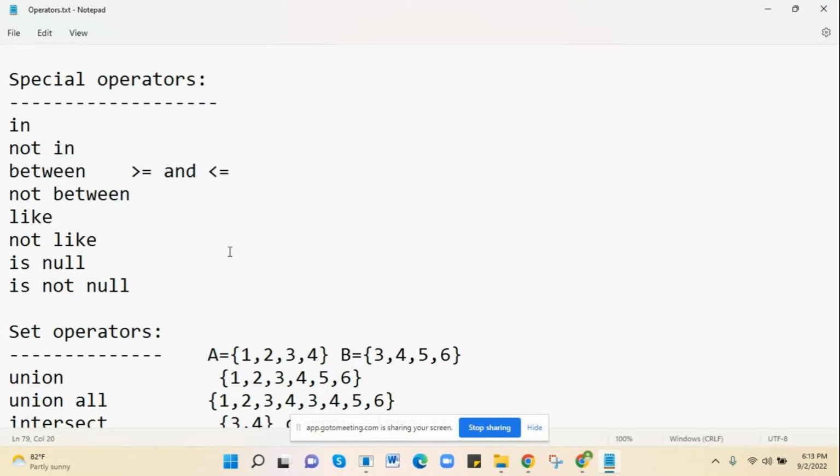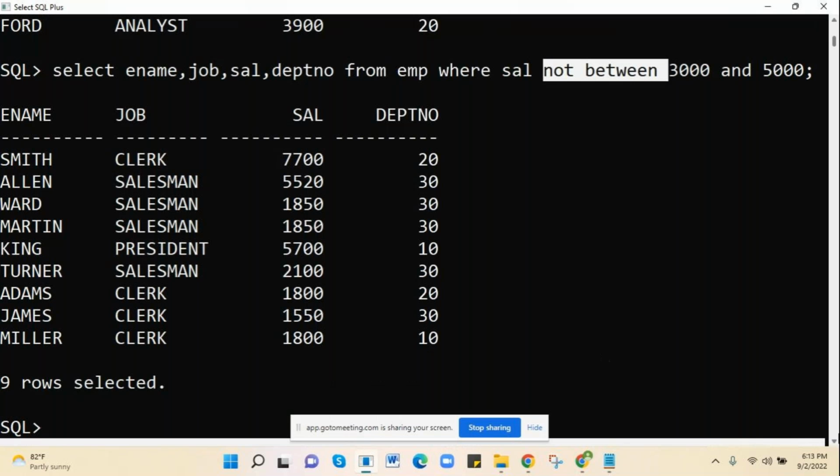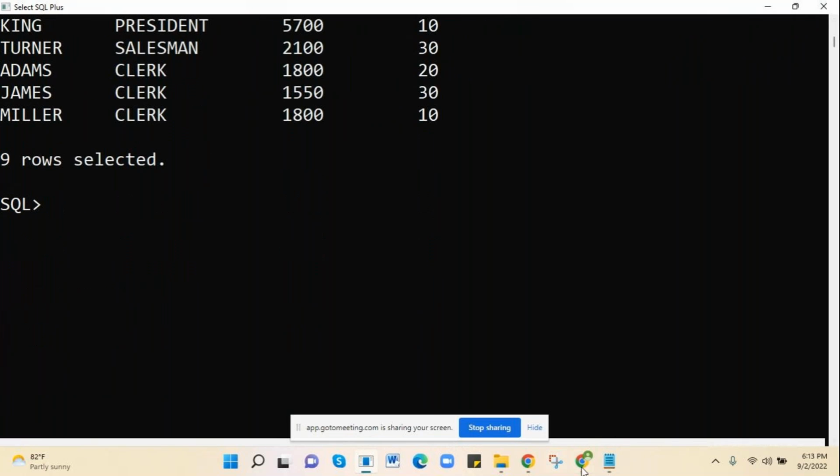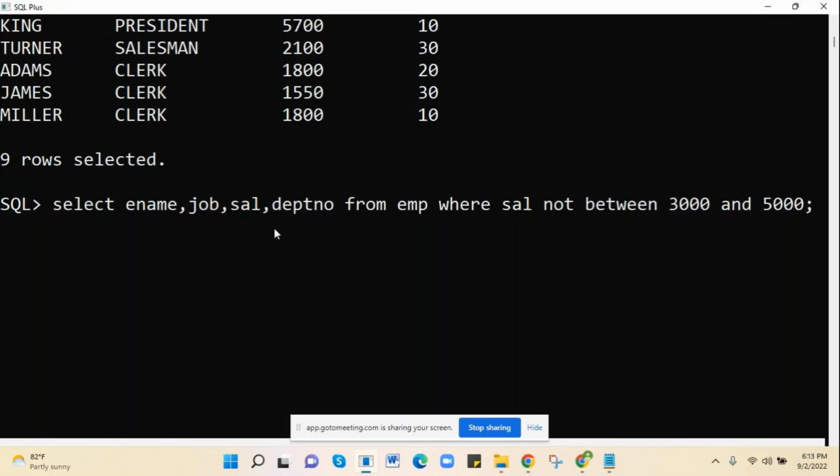Next one is the LIKE operator. For example, you know one employee but you don't know his name, but you know the first letter is capital A. At that time, we can use the LIKE operator.